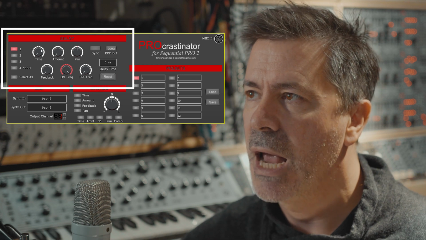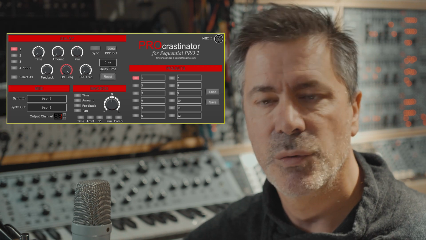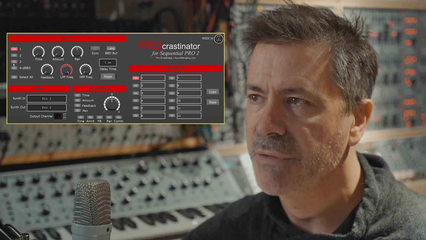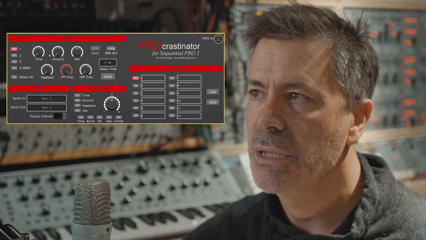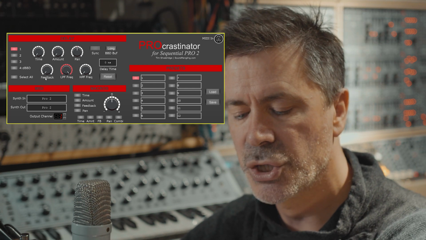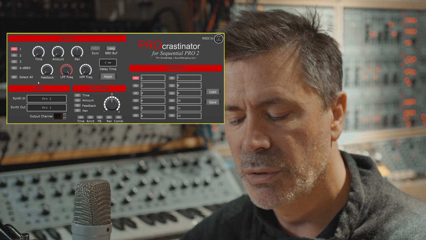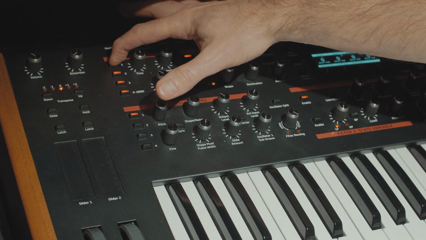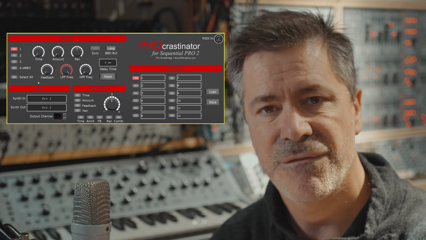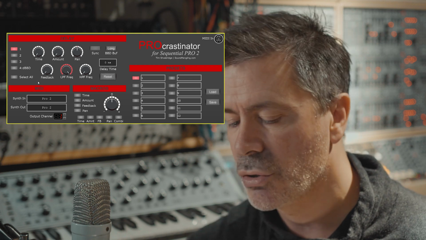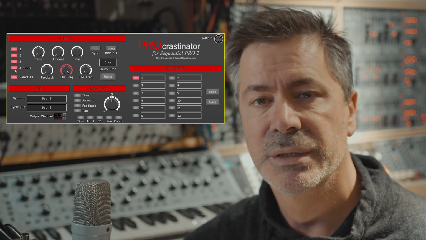Now let's take a look at this section here, the main section, the delay section. It's going to look very familiar to you if you are a Pro 2 owner. These buttons here down the left hand side, which select the 4 different delays, and these 3 controls here, time, amount and feedback, they match the front panel of the Pro 2. Those are the physical controls that you have on the Pro 2. Also on the Pro 2, if you hold down the button there, you'll see that you can select all of the delays at the same time, so that you can affect all of the delays at the same time when you change controls. We have that same capability here. Just press on this button here, select all, and all of the delays are selected.